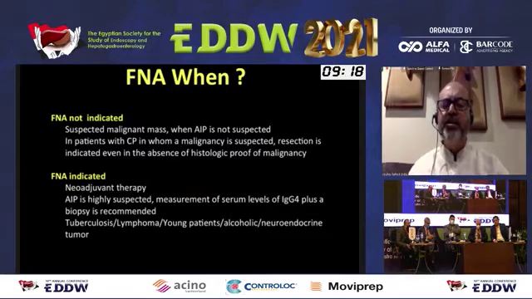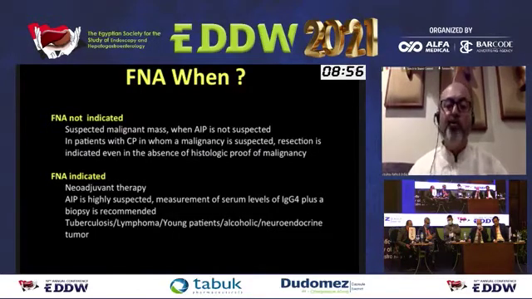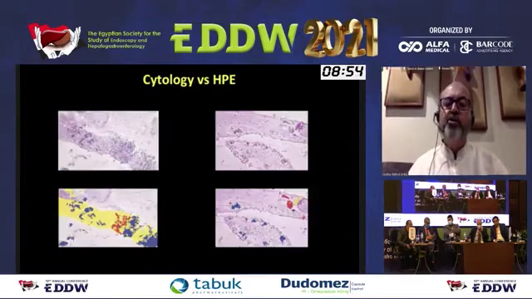Suppose there's a patient who has metastatic disease with a liver met. All you need is a percutaneous liver FNA, and then you don't need EUS. Or a patient with chronic pancreatitis, telltale signs of a malignancy, and you need to resect the head, then perhaps you can go without tissue diagnosis. But FNA is indicated when you have neoadjuvant treatment involved and some other pseudo tumors which you need to rule out. So it's very important.